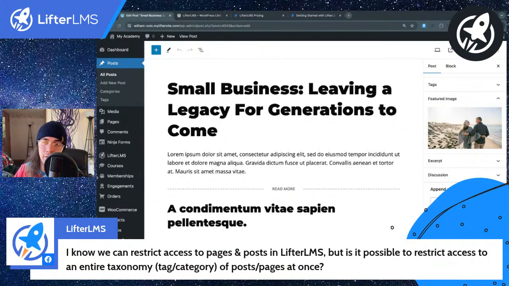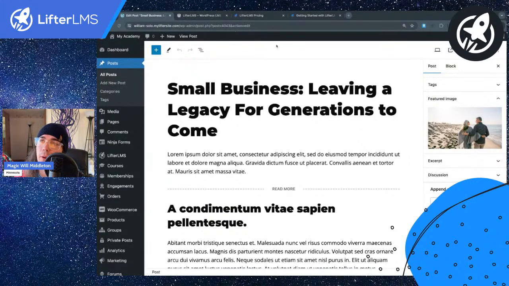So there are ways to do it in bulk as a developer, but unfortunately that's not a feature of LifterLMS out of the box at the moment. I've heard there are some tools that can allow you to do that, like other membership tools that would integrate with LifterLMS, but unfortunately that doesn't appear to be a LifterLMS option. I thought there might be some kind of a shortcut, but it doesn't appear that there's a really great shortcut there at the moment.